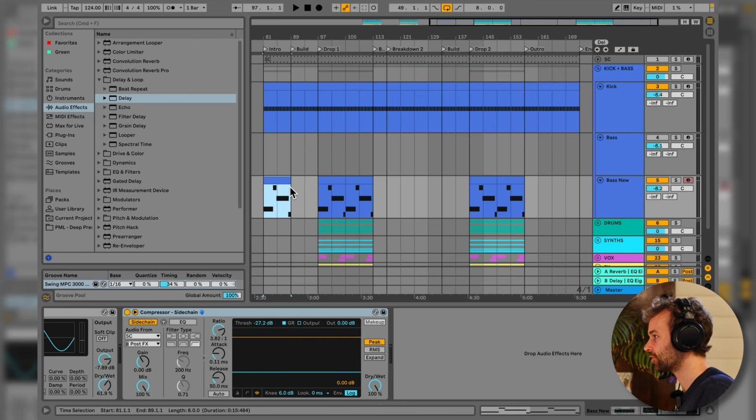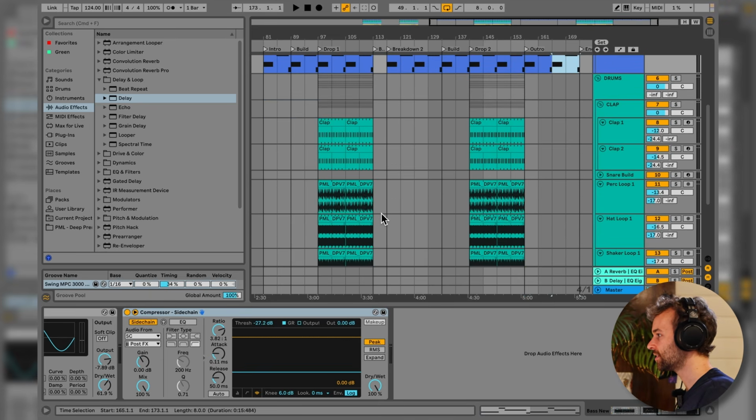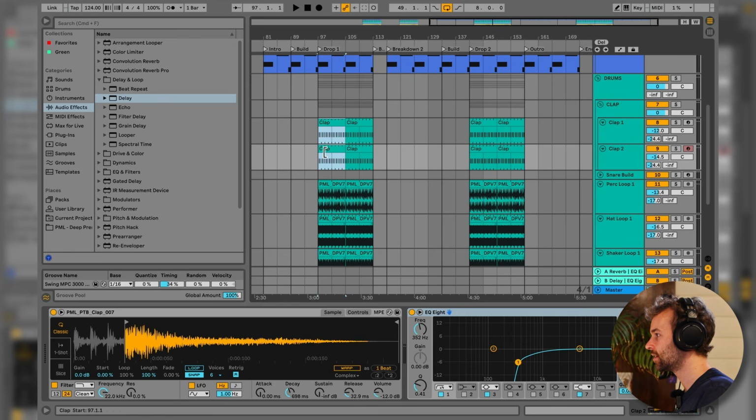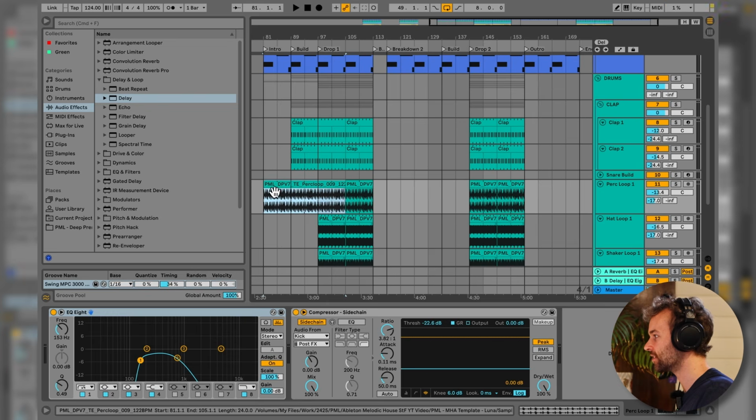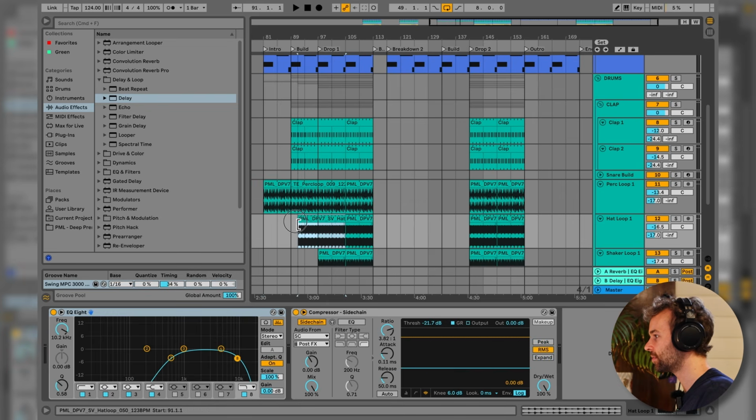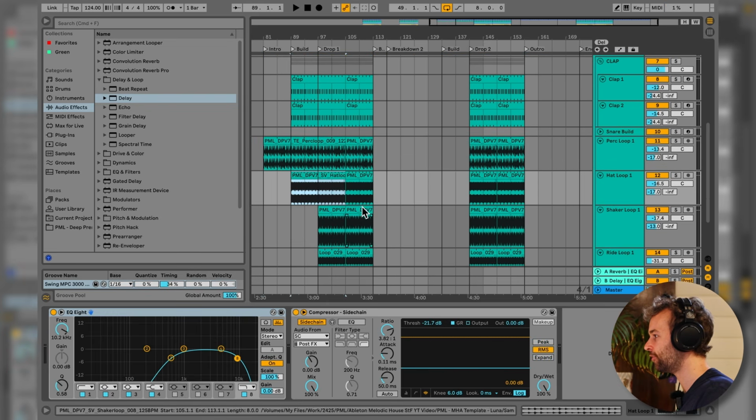And then the same with our bass. Let's copy this here from the intro to the build up and then have it playing here in breakdown number 2 for the build. And then in the outro, let's paste it here as well. And then with the drums, let's have it so this clap here starts in the build up. Maybe this percussion loop begins from the intro. We build up into the hi-hat loop, and then the full rest of the loops happen here in the main drop.